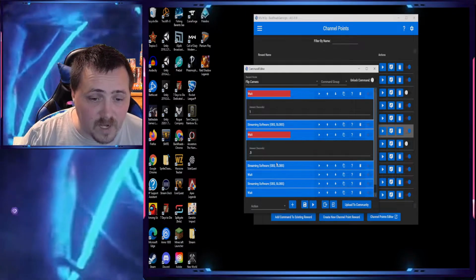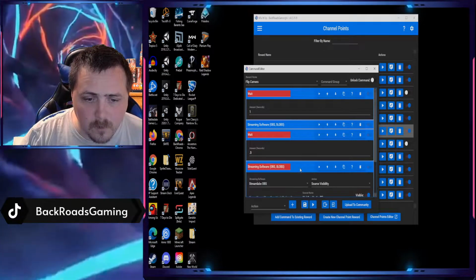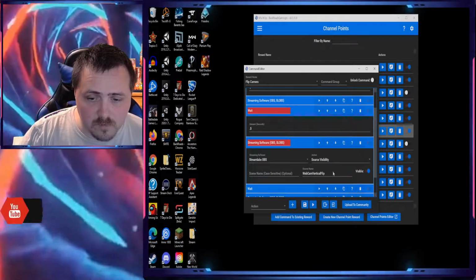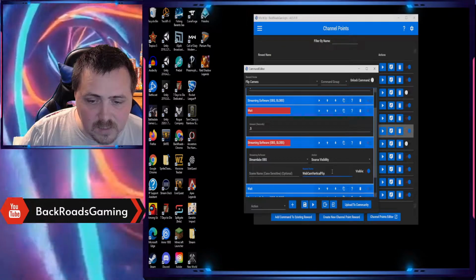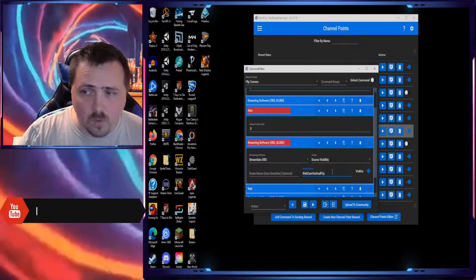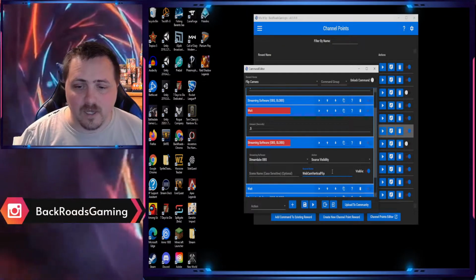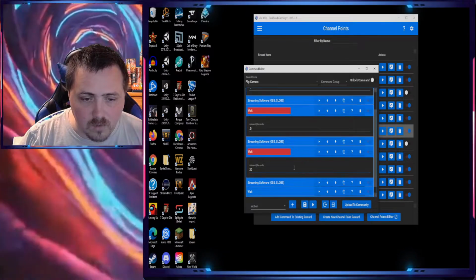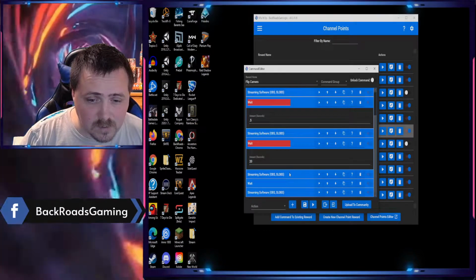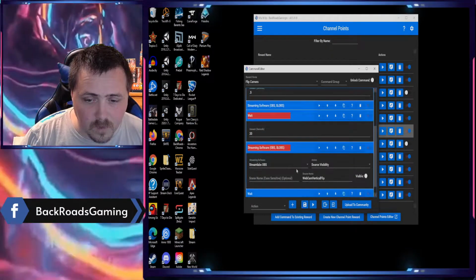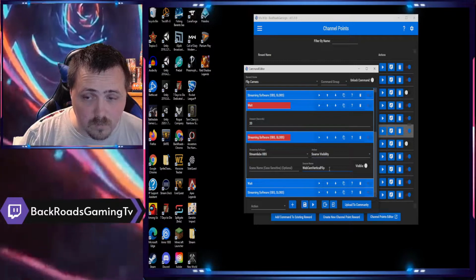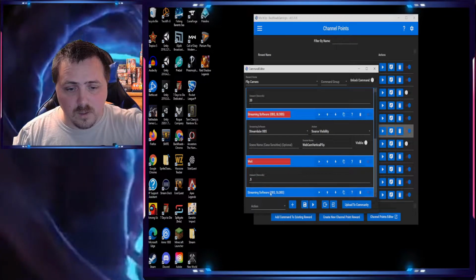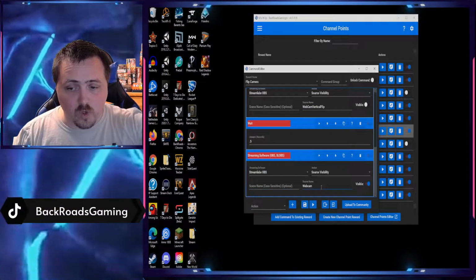We want to wait for about half a second. And then we want to turn on a new source visibility. In this case, mine is called vertical flip. So what it does is it flips me upside down. We want to turn that one on. And then we're going to wait about 20 seconds. We're going to turn the flipped one off. And then we're going to turn the normal one on.